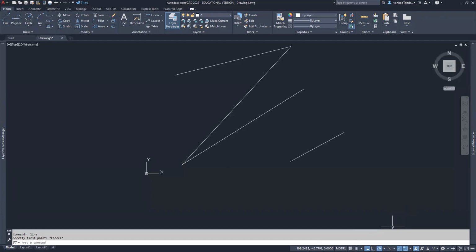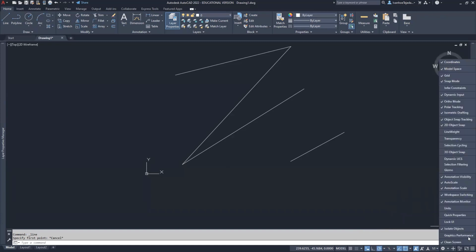By the way, if you're not seeing your coordinates over here, you can come over to the bar where it says customize in the very lower right-hand corner and click on that. When you click on that to customize, you can see here, let's see, give me a moment because I have to find it. I have all of these turned on. No. Oh, there we go, all the way at the top. If I click on coordinates, you'll see how it goes away. So go ahead and turn on the coordinates if you want to see them. And if you don't, that's okay.